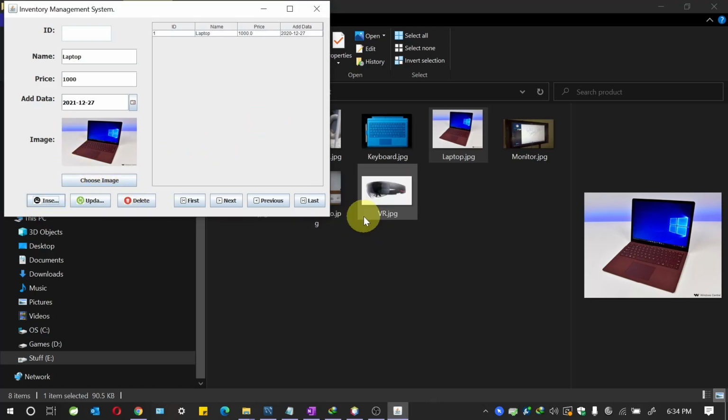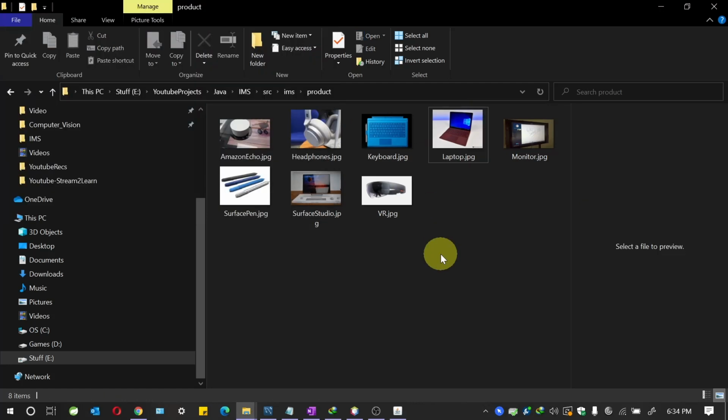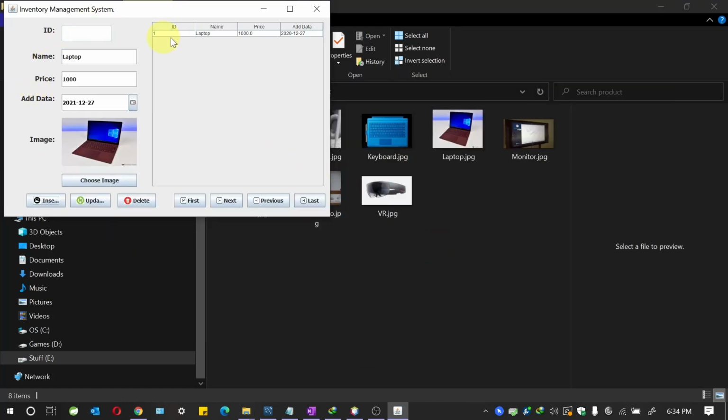So we've got data that is inserted. It's going to be laptop, and I've not set a primary key constraint with respect to the name, so you can keep adding duplicates. We can work around that. ID and name can be combined and made a unique key constraint. Or maybe name can be used as a unique key constraint, but just for learning's sake, I'm maintaining the ID as the unique constraint or primary key.